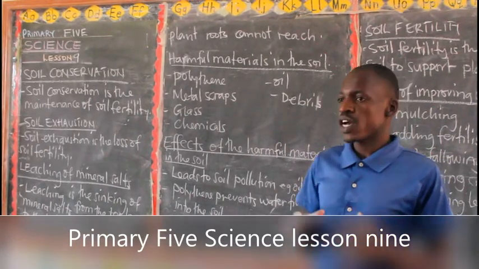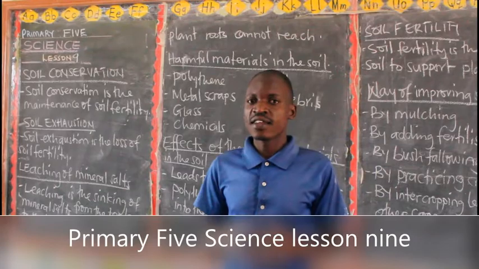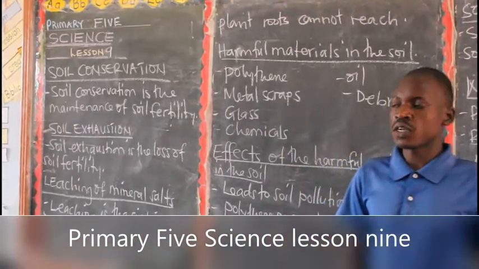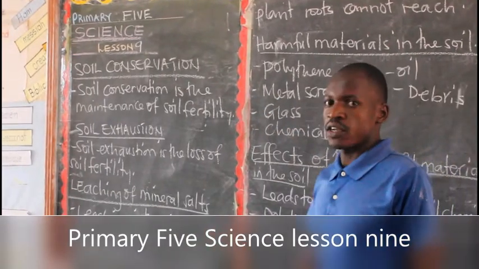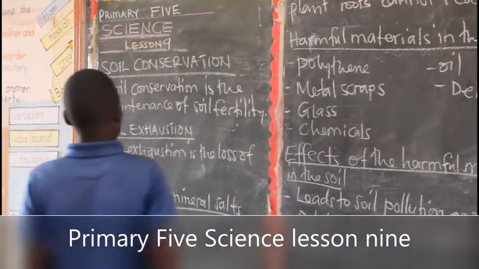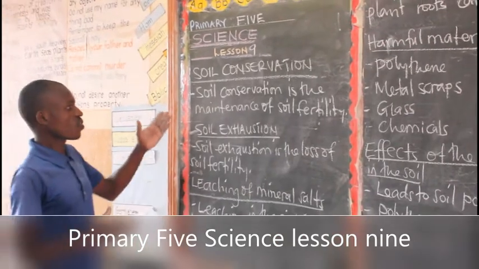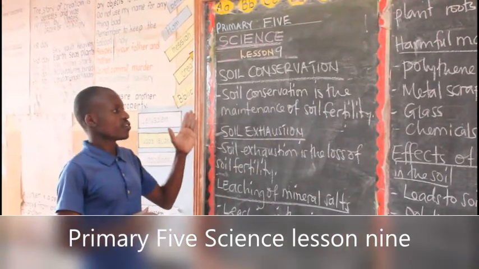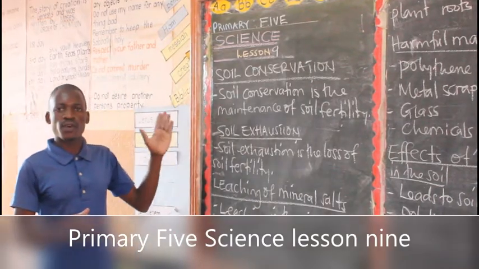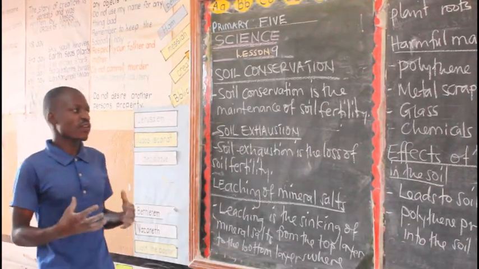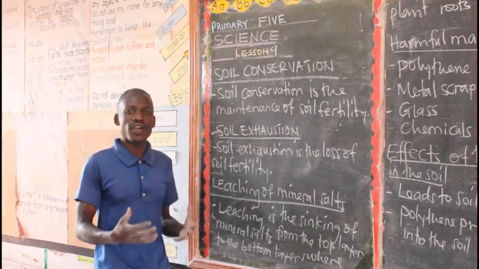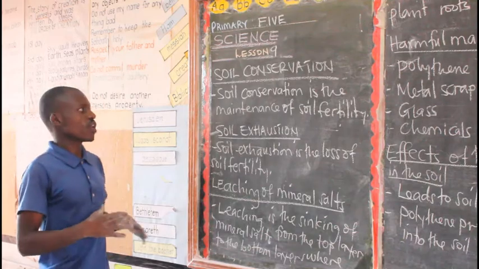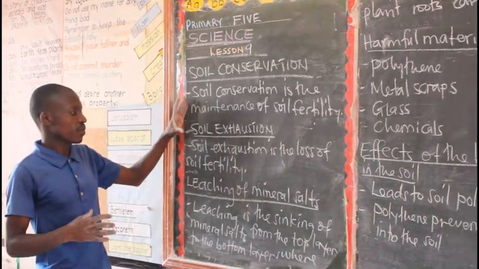We are still moving on with our topic of soil. And today, we are having a subtopic called soil conservation. Soil conservation is the maintenance of soil fertility. We are looking at how we can maintain our soil fertile. How do you keep your soil fertile? So we are trying to mean soil conservation.